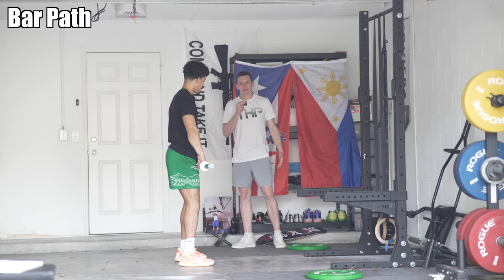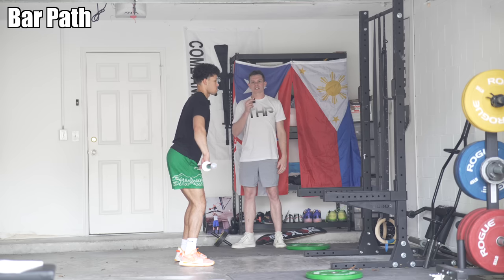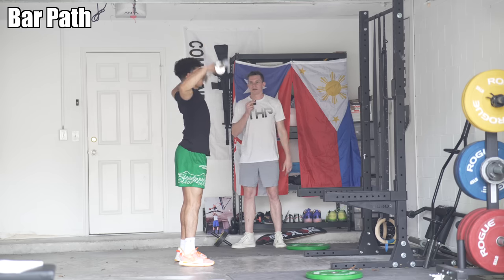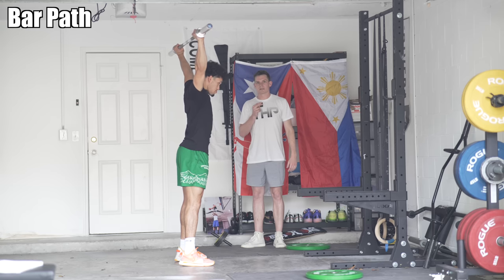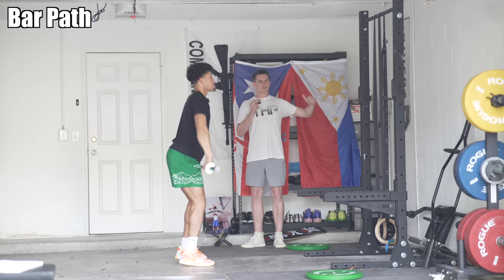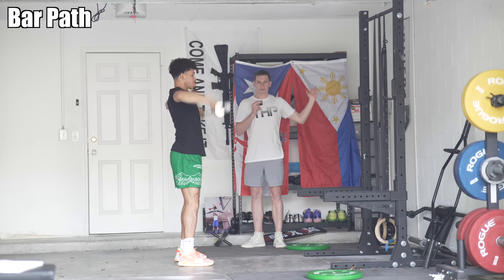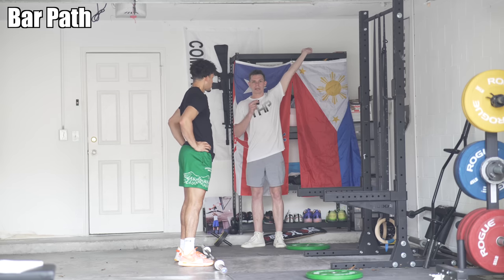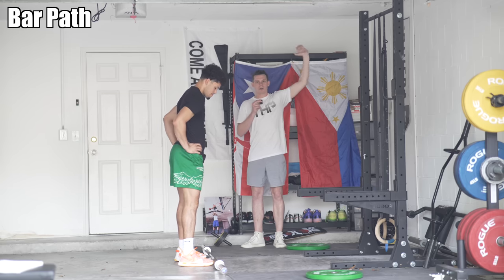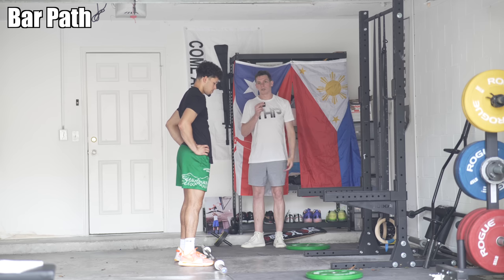The bar path to get overhead: it's going to be an upright row, turn it over, then press up — the bar should basically try to scuff your nose if you do it right. If you're not very strong with your upper body, you can get the legs involved a little bit to get the bar overhead. As you turn over, lean back and push up. Notice how Isaiah is pushing his head through at the end — that helps athletes punch up on the bar. Work on that turnover, punch up, make sure elbows are locked out and you're pushing up on the bar. I'd recommend 5 to 10 reps, maybe every other day, or up to 20 reps practicing with a broomstick or a women's bar as a good starting point.